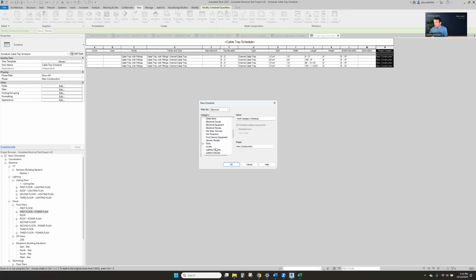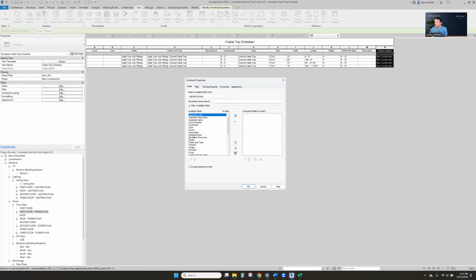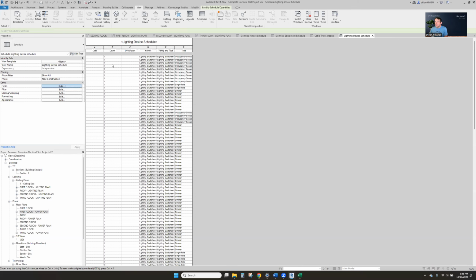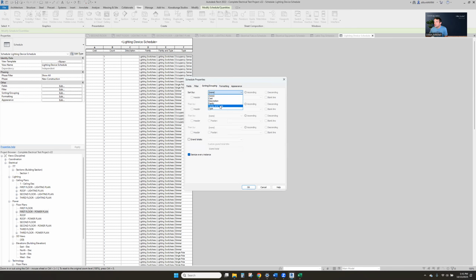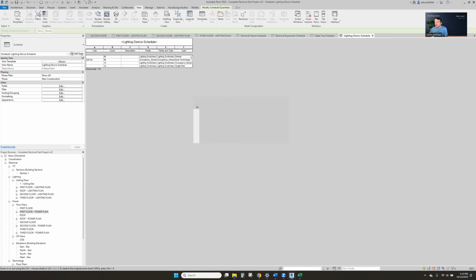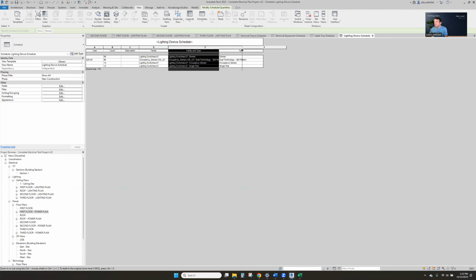So even like if we do lighting devices, so this would be all of our, again, we'll do cost, count, description, family type. If we wanted switches, IDs. And again, for this, we probably don't need to itemize every instance. We'll do some grand totals. And again, you can always export it out, right? So simple things like this, right? Make takeoff super easy.